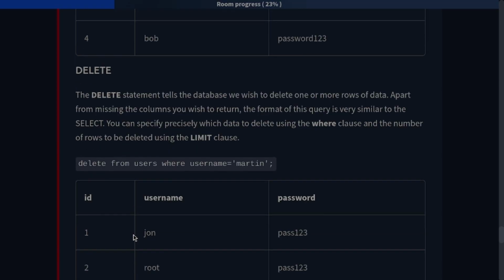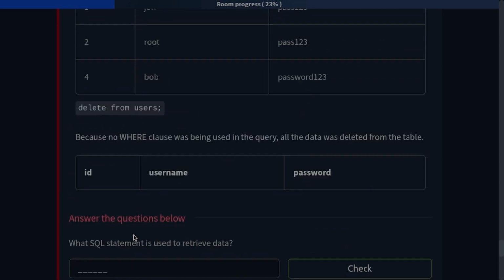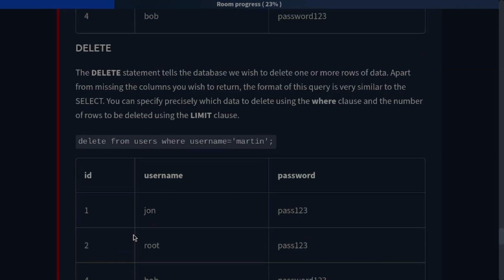And then we have the final statement, which is the delete statement, and it is also clear by the name that it means to delete something in the database. We can delete one or more rows of data in a table. To delete, a simple statement is: delete from users where username is equal to Martin.